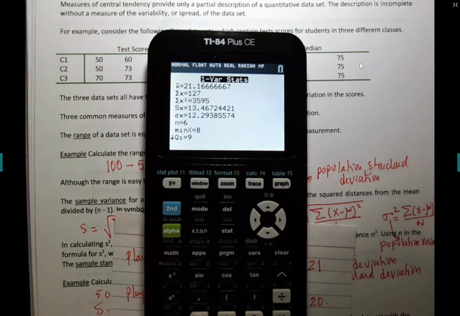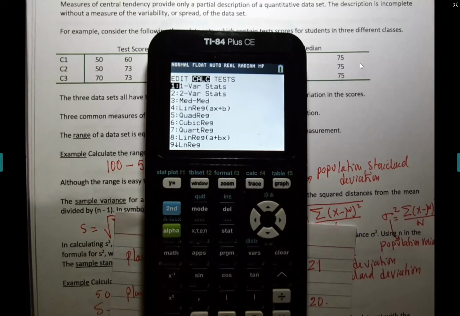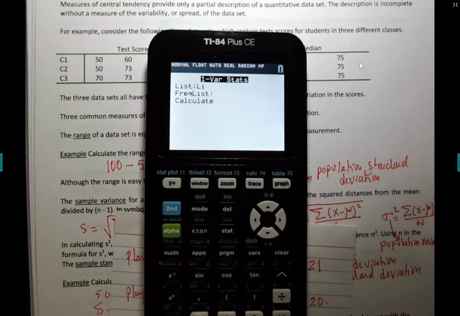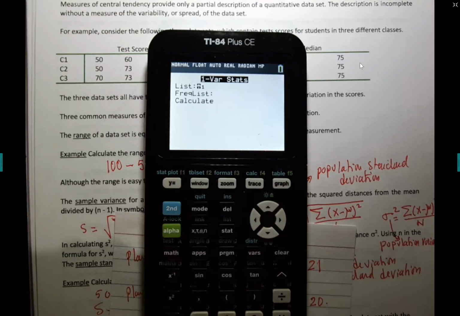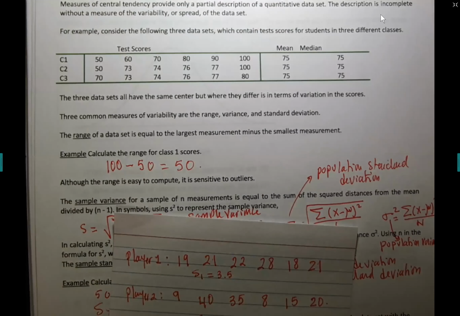That's the first standard deviation. Let's find the second one. One variable statistic. And look, guys, you see where it says list L1, you need to change it to L2. So again, press the second key, then number 2, and look, it changes to L2. Now the calculator is going to do L2 for me. And here you go, you get S, which is 5.19. And that's how you find the standard deviation of 2 different data sets.